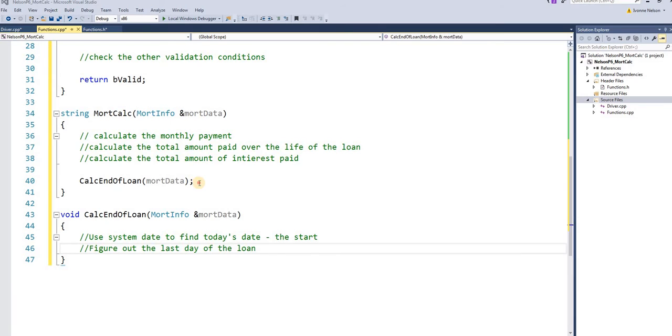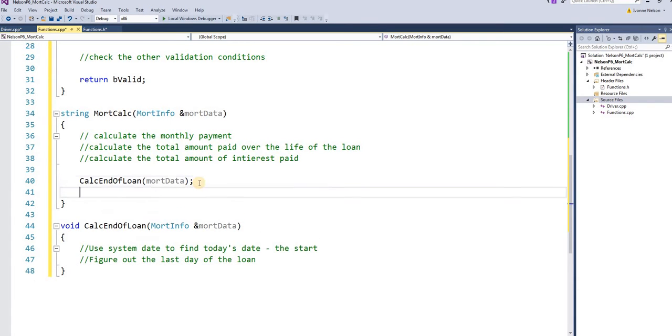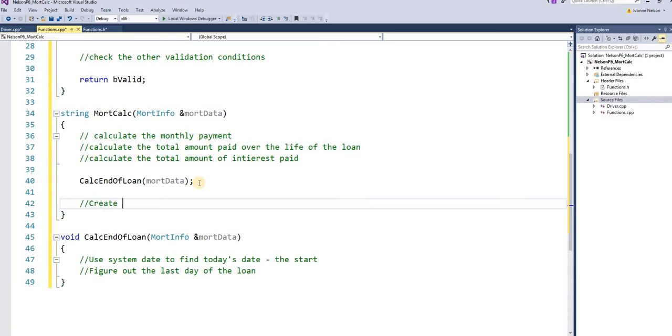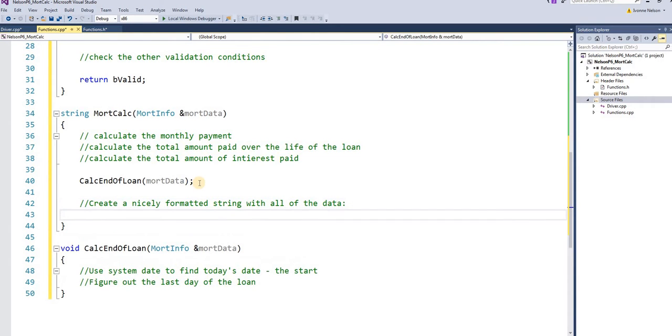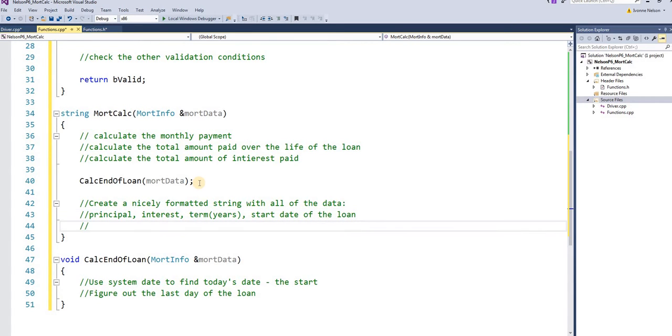Now, mortcalc is not finished. It will also create a nicely formatted string with all of the data. When I say all of the data, I mean the principal, interest, term in years, the start date of the loan, and the ending date of the loan.